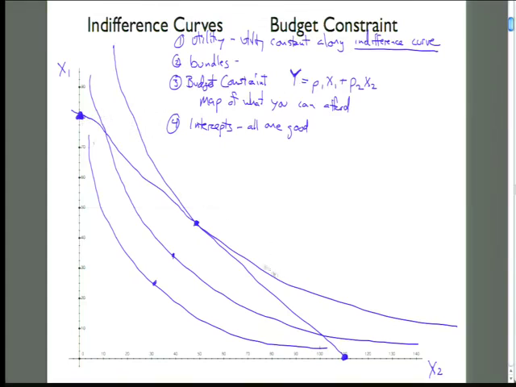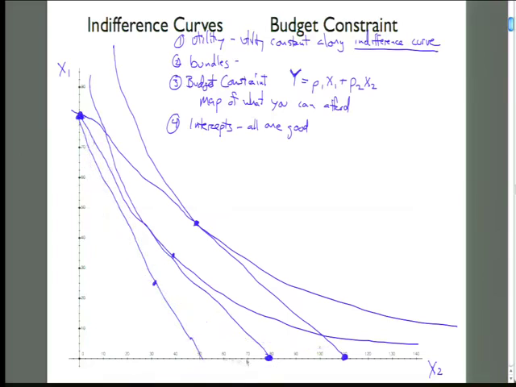And then finally, we have how to get a demand curve out of this. If the price of good 2 goes up, the amount of good 1 we can afford is the same, but now we can afford less of good 2. And then the price of good 2 goes up a little bit more. Well, that's not working because this line is going to have to sneak. It still has to be tangent. So I know this indifference curve has to be like this, and it has to be tangent here. It can't cross. It's getting a little messy.